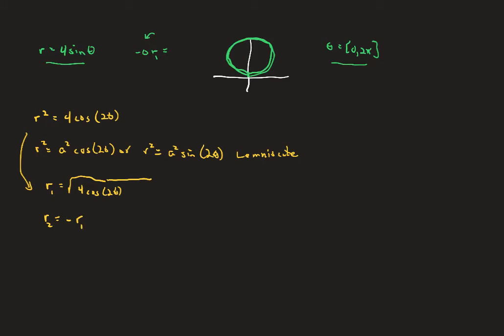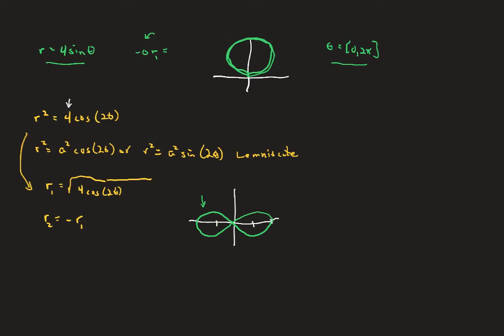At any rate, when you do this, in this case, when you have r squared equals a cosine of 2 theta, it'll trace out something that's going to look like either a propeller blade or a figure 8, whichever way you want to call it. It's going to have a radius that is the square root of that a, so in our case, that's going to be 2. And these petals or loops or propeller blades are a little wider than they would be in the case of a rose curve.